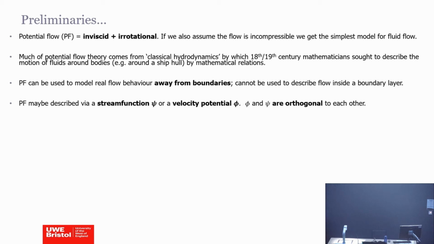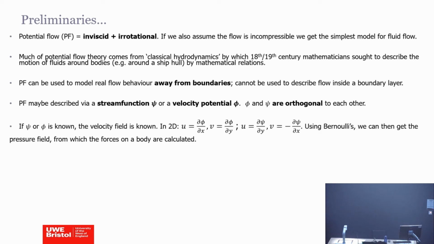So what is so useful about this stream function and velocity potential? Well, if you describe them, you can actually get the velocity components, which is of most importance to us. For potential flow in 2D, the u component of the velocity field is the derivative of phi with respect to x, and v is the derivative of phi with respect to y. I know it's a partial derivative, but it's exactly the same idea as a derivative. And in terms of the stream function, they are given by equations we've seen before. So now we know the velocity components, which means we're getting somewhere.